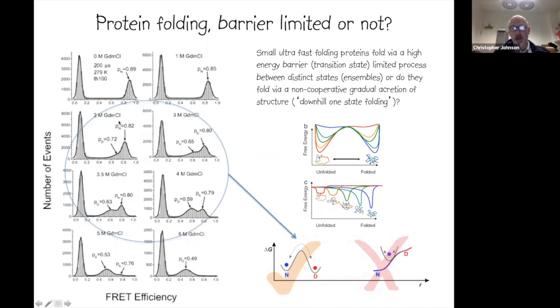And then as we add denaturant, we start to see a shoulder in this peak, and then eventually that resolves into clearly two peaks, which would be consistent with this barrier limited mechanism, i.e. native and then another species which represented the denatured molecule at lower FRET. And then eventually if you add a large amount of denaturant, you end up with the fully denatured population. So this supported this barrier limited model and did not support at all this continuum model.